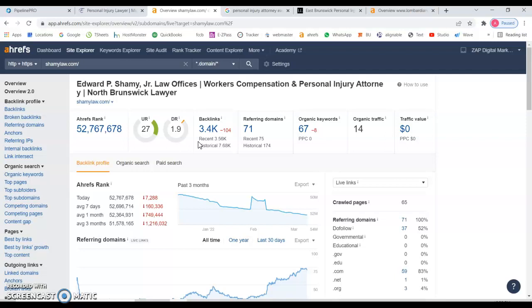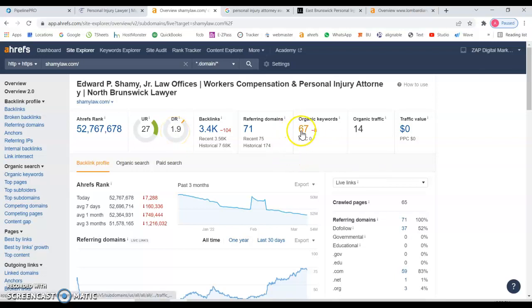Now, think of it like a popularity contest, right? The more people you get to talk about you in a positive way, the more relevant you're going to become, and the more relevant you're going to stay. Same principle, same idea, same concept. This concept is here with the backlinks, with the difference that not all links are created equal. So you can have thousands and thousands of links, but if they're not powerful, if they're not relevant, and most important, if they're not targeting those keywords that are associated with your content, chances are that you're not going to see the result that you want, and your ranking is not going to go up.